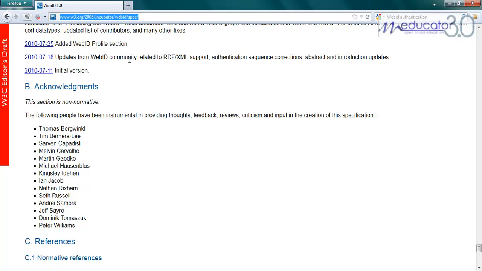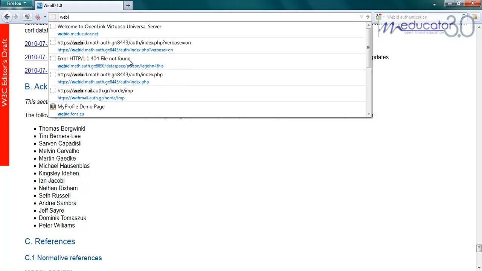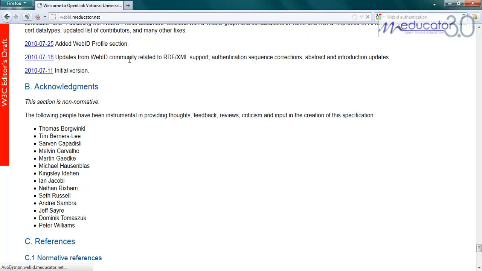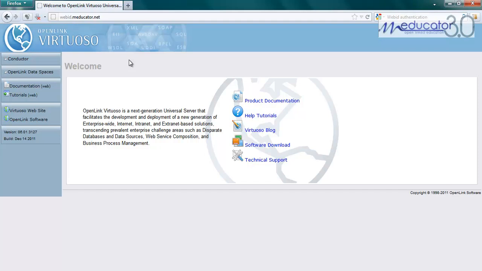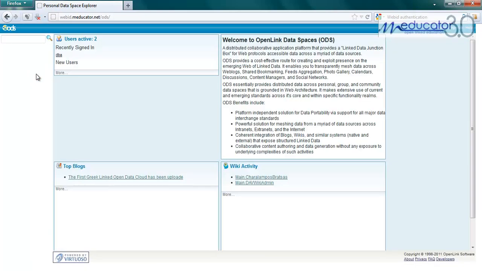At the Meducator project, we have installed our own WebID provider to fully control the authentication process. I have already created my profile on this Virtuoso ODS instance.